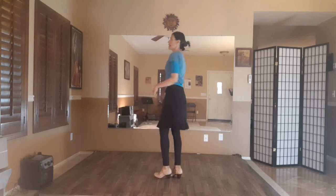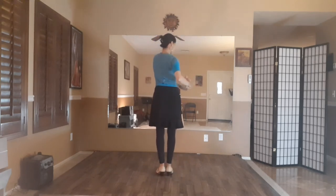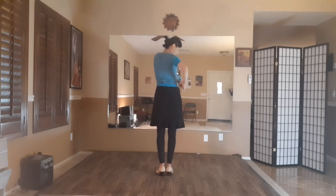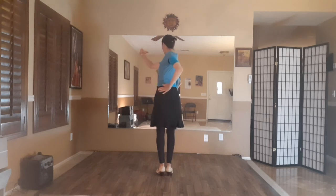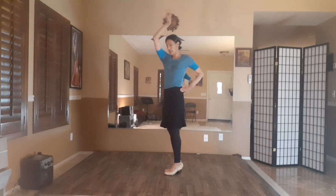So now let's add the upper body. The arms. We're going to go out to the side, the left side, and around over to the right. Okay, let's do that again. We're going to just end up over to the hip, the right hip. And that right arm is going to go over to the left. Up and around, over to the left, as that left arm just slides across the waist.